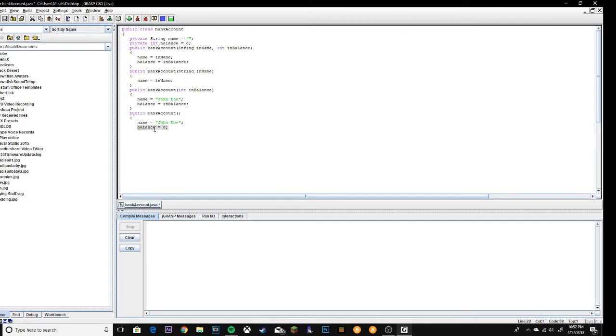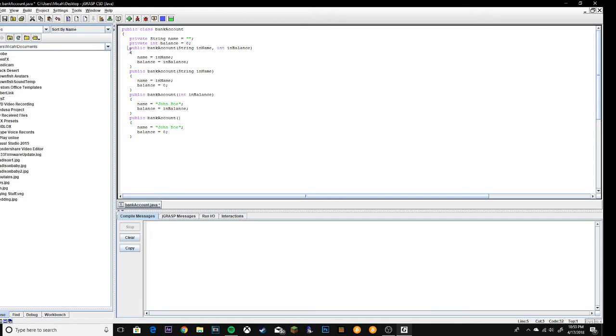So now that we have that, just for more parallelism's sake, I'm going to make balance equal to 0 here, even if it is redundant, just for neatness. Okay, so essentially you don't need to make this many constructors. So far we have 4 constructors here, even though you really only need 1.